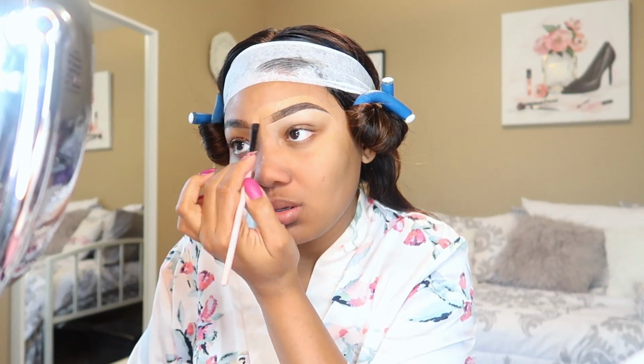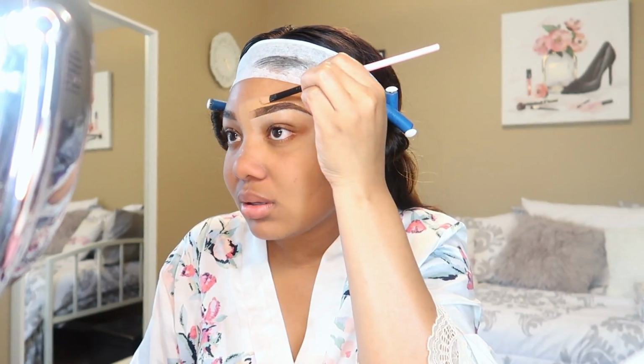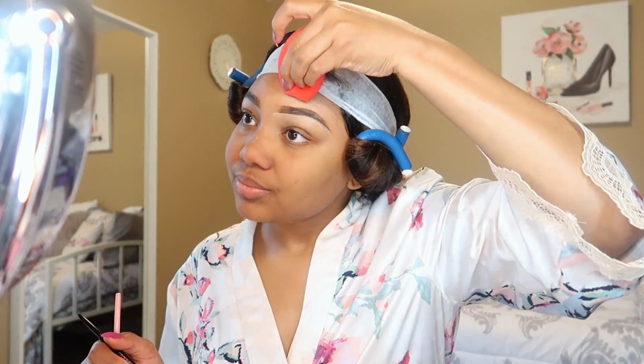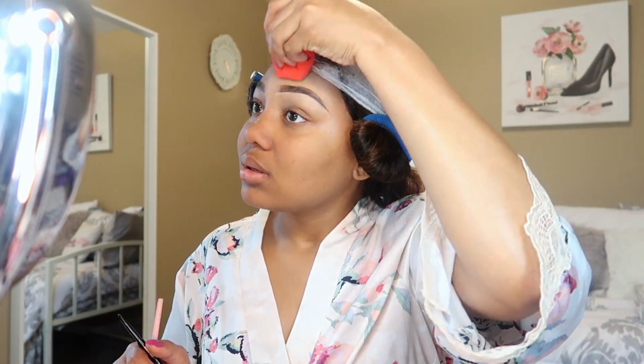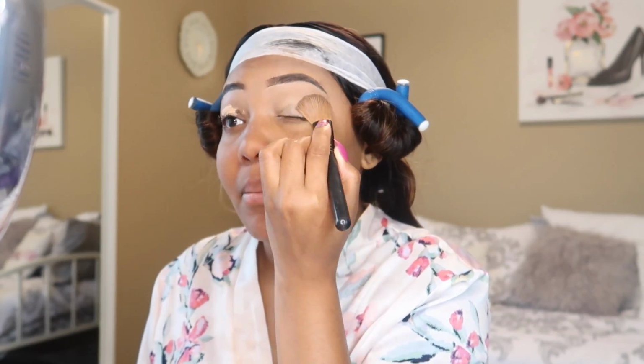And now I'm using this little flat brush to basically blend all of that out, and then just correcting any mistakes. I hate when I have to correct my mistakes after because I always get concealer on the brow, but it's cool. So I fixed it and I'm blending that further using a Morphe sponge. Now I'm taking, what color is that? Probably medium beige or pure beige to basically even out my eyelids because we're going to do a little bit of eyeshadow.